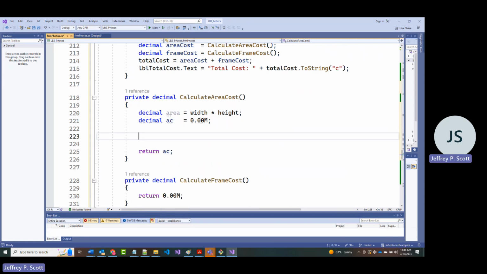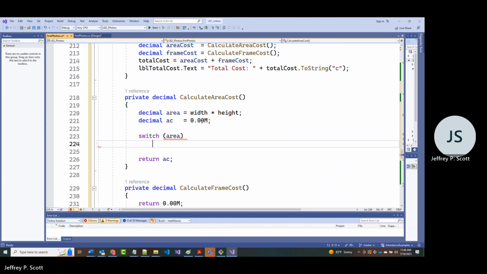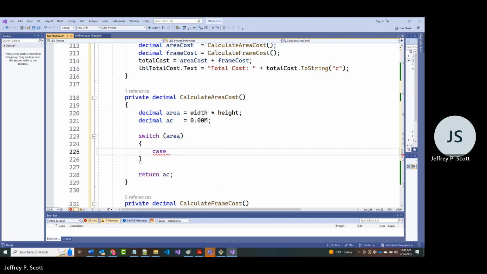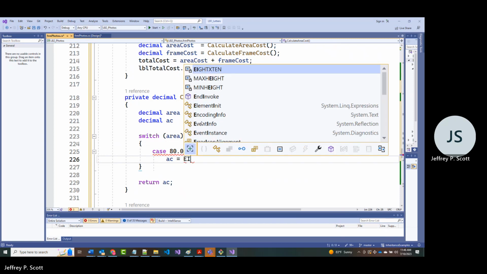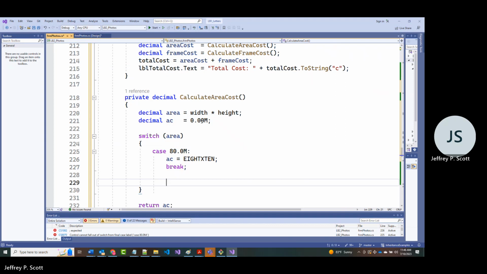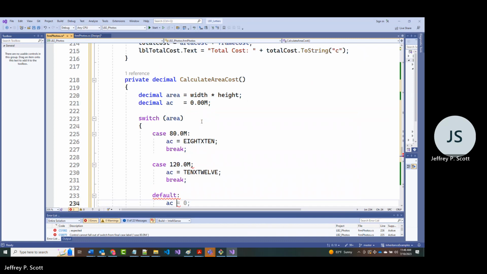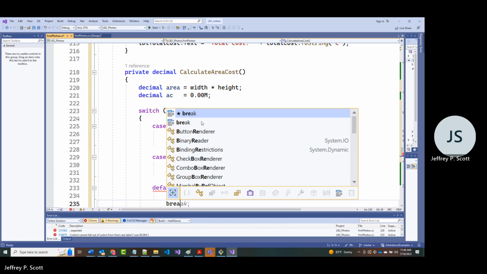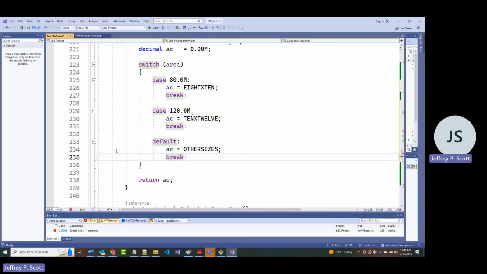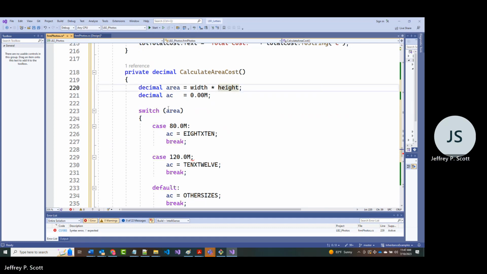All right, so here's that. If it's 8 by 10, 8 times 10 is 80, so it'll be that cost that we created earlier as a constant.